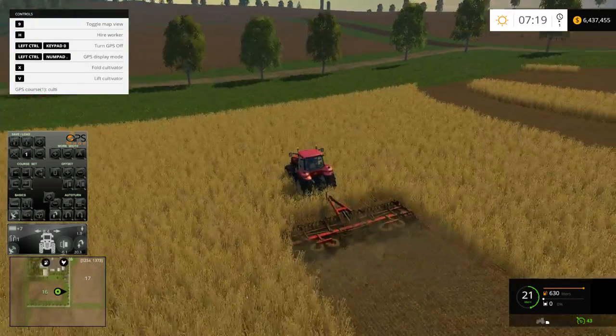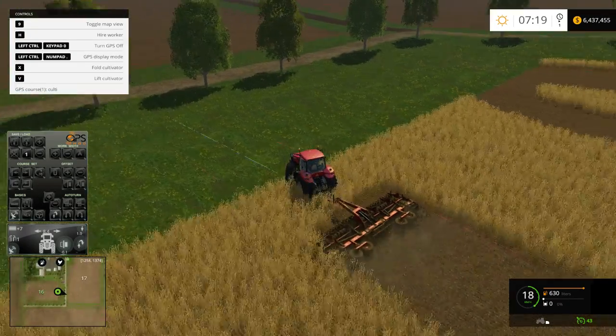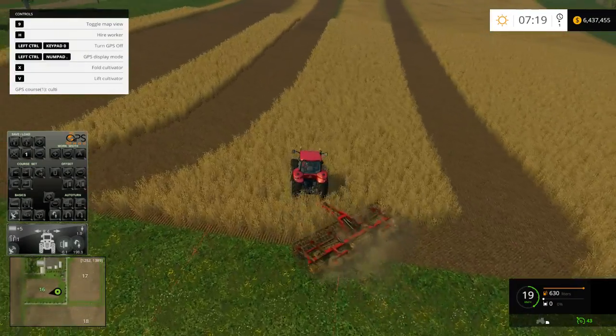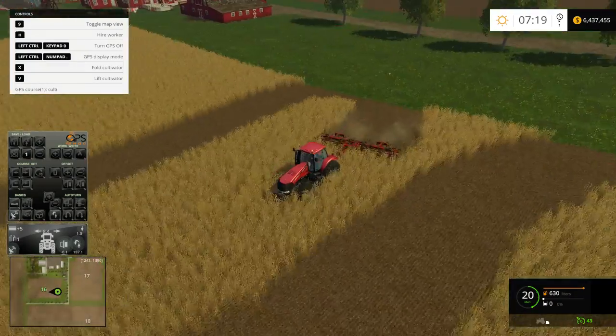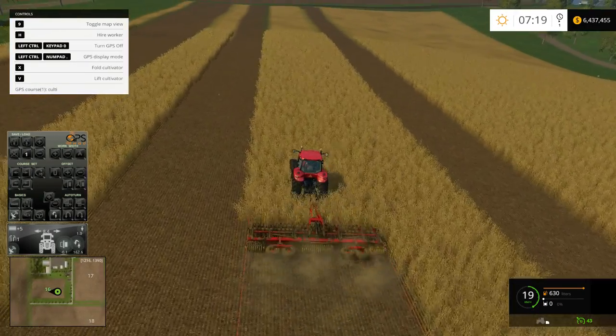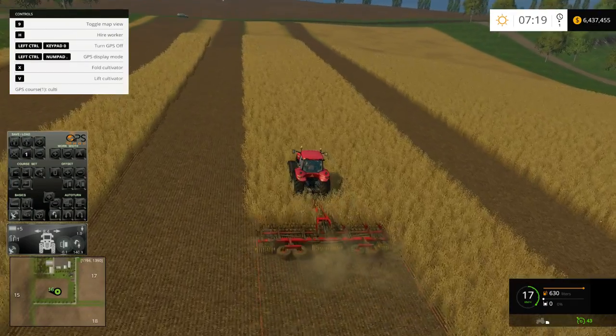I want it to turn right and I want it to go this one right here. So let's see what happens when it gets to the end of the field. There's the beeping sound again. It slows down and then makes the turn, and it'll skip 1 lane and then go to the next lane. As you can see, it's not a perfect system, but it does allow you to do some really cool things. If you're using some of the smaller implements, it allows you to be really, really effective using those implements.